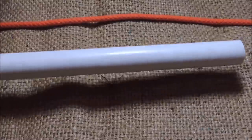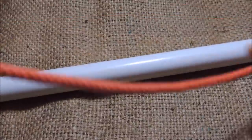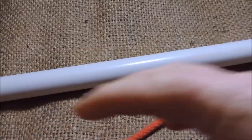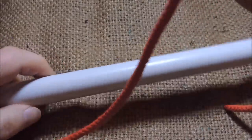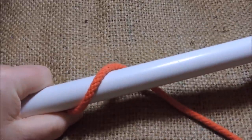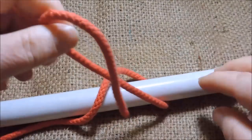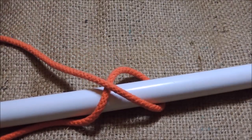What I'm going to show you now is how to tie a constrictor knot around this plastic pole that I've got here. We take our length of rope and we pass it around with the working end, pass it round the back of the pipe and then bring it over like so.